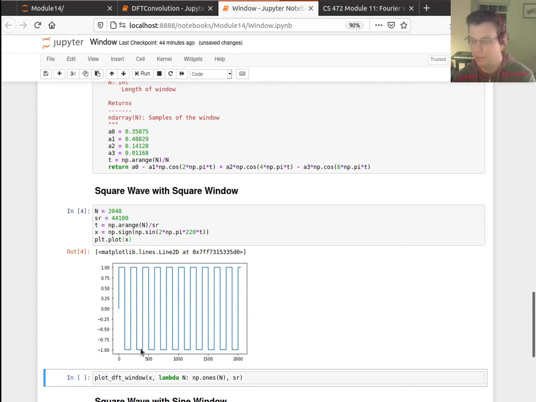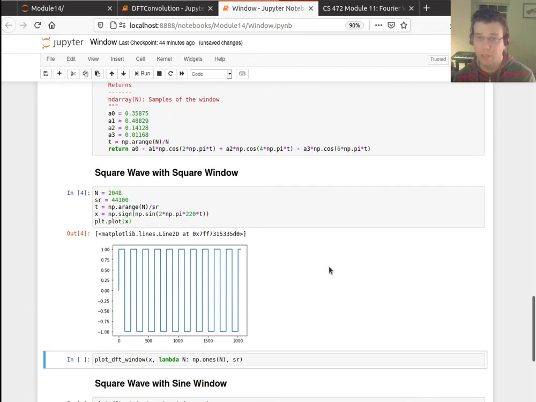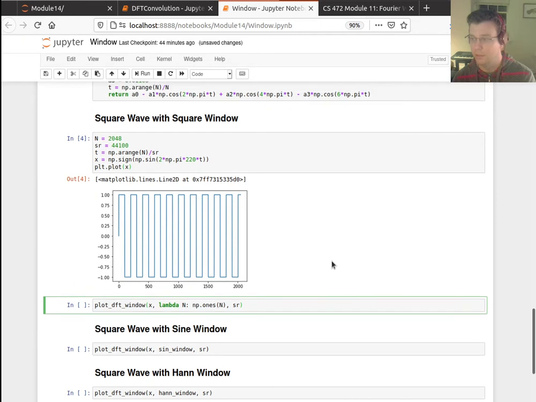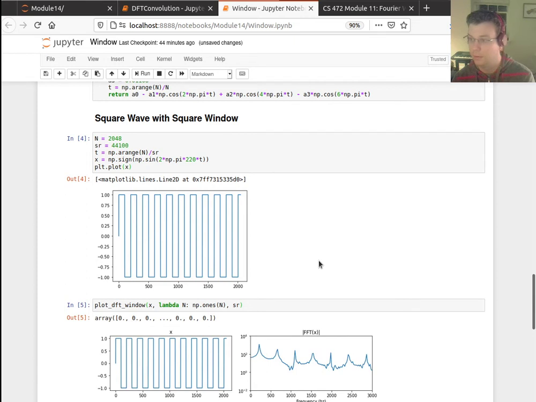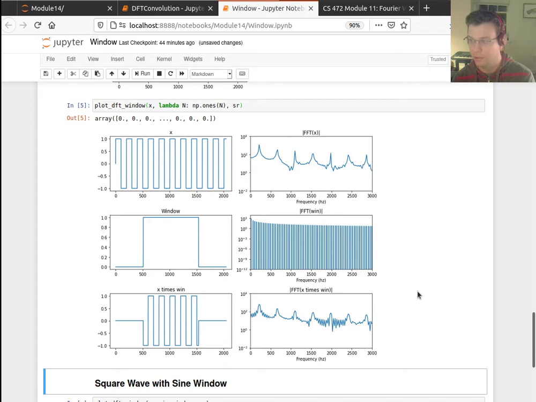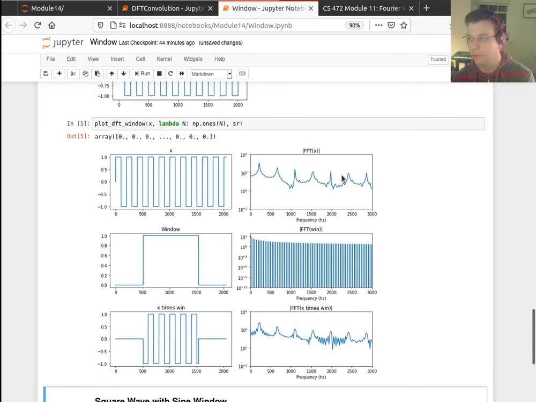So let's say that I'm just going to take a chunk of it towards the middle and look at the Fourier transform of that. So let's first look at just the window that we call the square window. It's no window function at all. So it's like, here's the window, and then here's what I took. All right. So if I look at the Fourier transform of the original thing, I get this. If I look at the Fourier transform of this window function, which is just taking a chunk of it, not tapering it down at the ends at all, this is the Fourier transform.